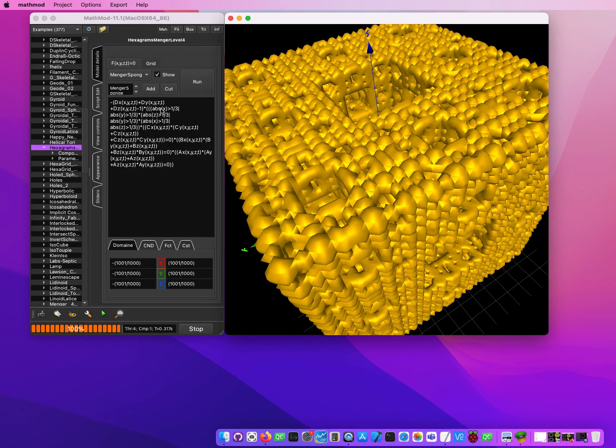We already know that the equation of the plan is x plus y plus z. So to select the desired part of the slice, the desired part of the Menger sponge, one way to do it is by using the if instruction. I'm going to show you how we can do this.